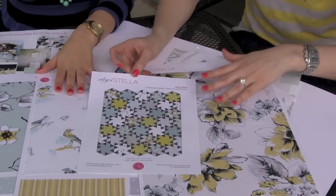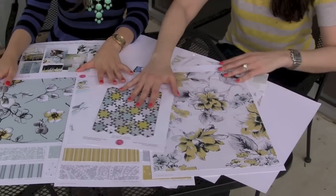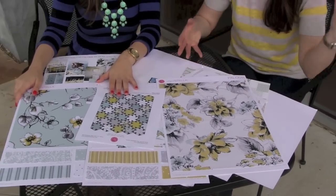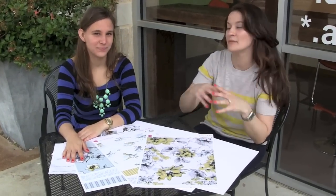The whole collection is beautiful together. And this doesn't have to be used in this huge size — it can be cut up and used in a variety of ways. We try to do about 20 collections a year, so we've got 10 collections in the spring season and 10 in the fall season. They're not all released immediately at once; we do probably about three every two months or so.